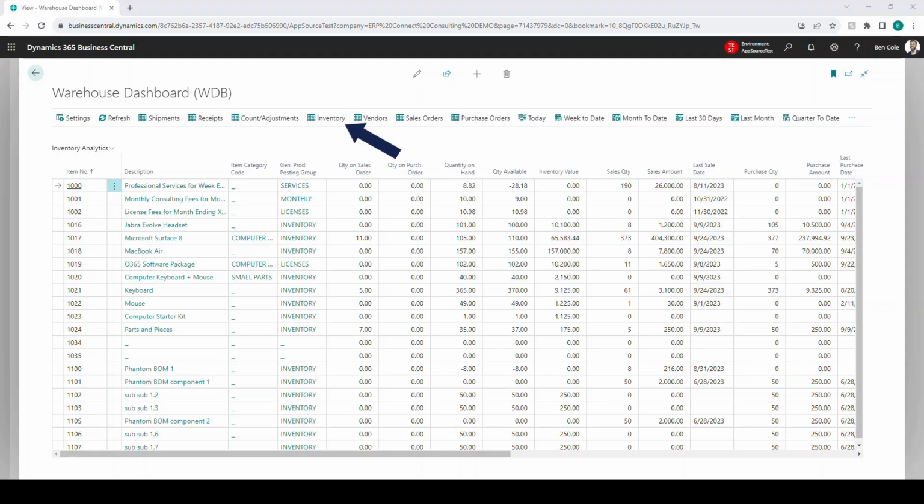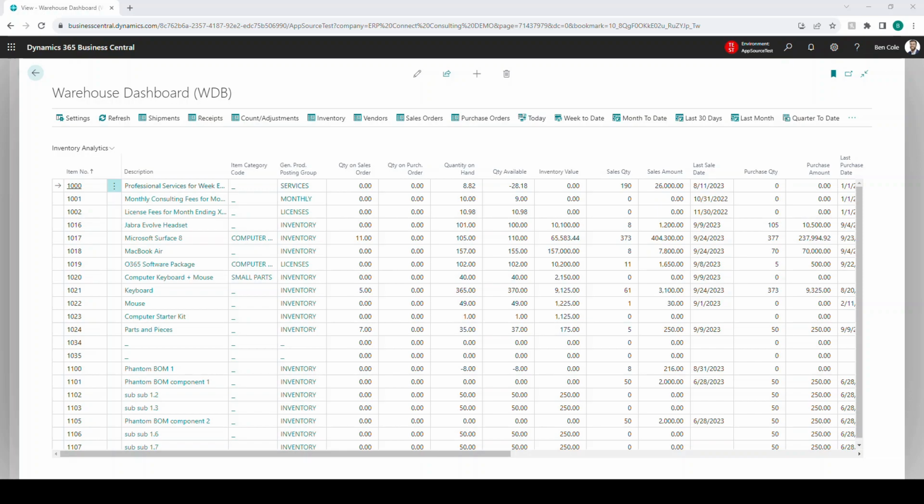This is by far one of the biggest things we are seeing traction with right now from our warehouse dashboard, and for very good reasons, right? This can help you analyze your inventory stocking levels compared to your sales, telling you which items are overstocked, which items you don't have enough of, and what has increased or decreased in activity over time. Ultimately, companies are using this as a health check to analyze the good, the bad, and the ugly of their inventory. We've found that Business Central didn't really have a one-stop shop to analyze this inventory effectively, and this was our attempt to do so. So let's run through some of the most important fields here.